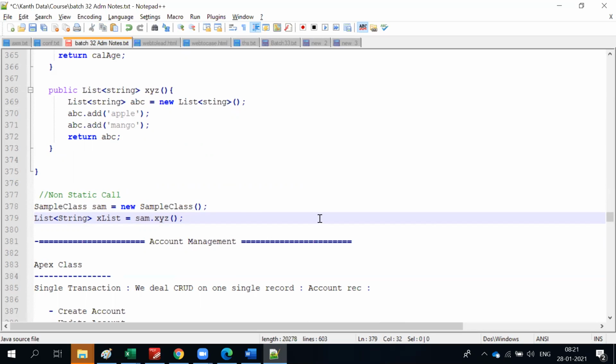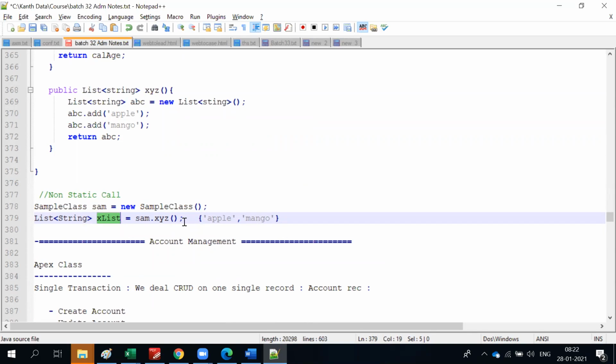It will be displayed like this in this list. So this value would come and sit in the list because you're calling the class instance dot method name. So the list would come and sit here, and you can process again whatever list you got.